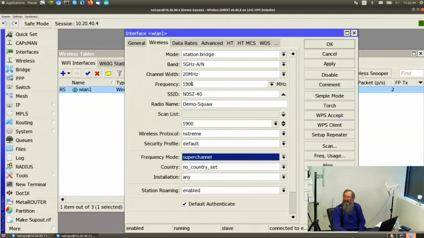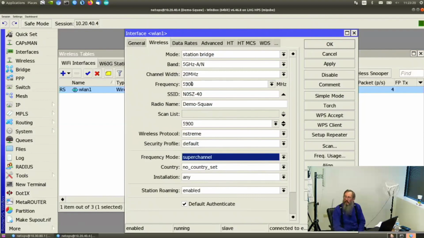There's commercial stuff there. And if you're stomping on those guys, you're going to have guys showing up knocking on your door asking why you're doing this. So you need to know that you're putting this radio in the right place. These radios run 20 megahertz wide channels. So the center is where you're putting the radio. So if it says 5900, the bottom is 5890. The top is 5910.